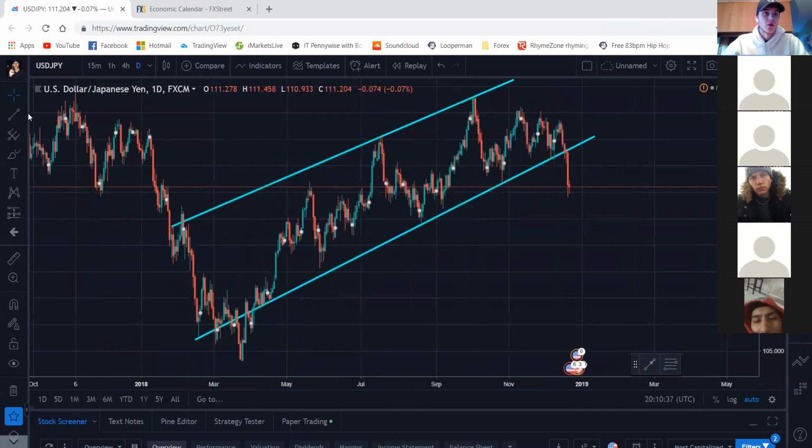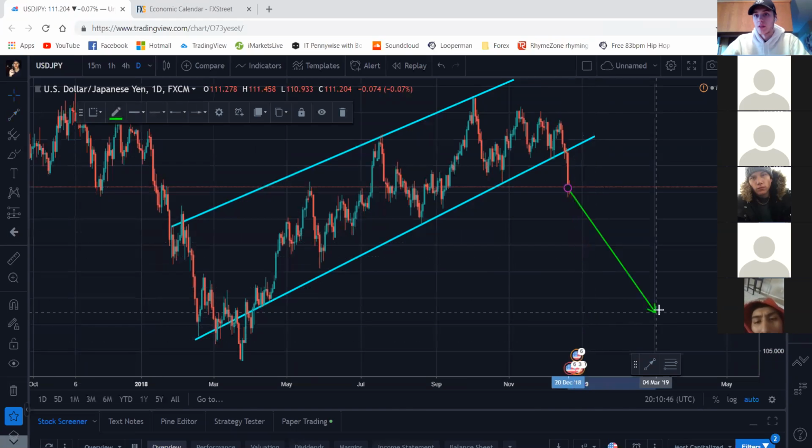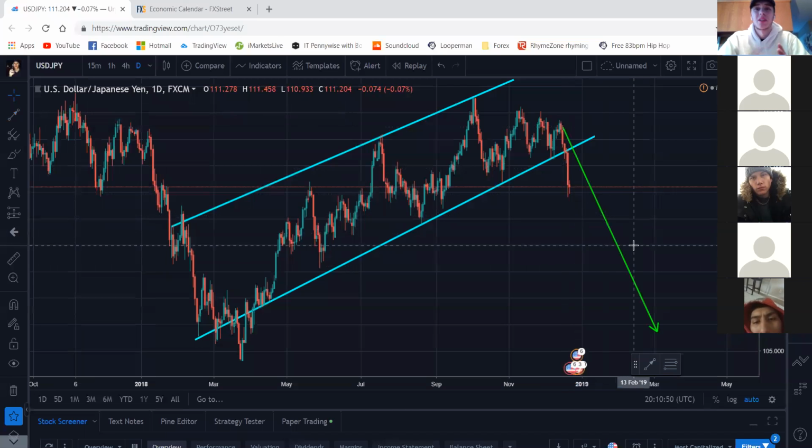So what we're going to see is the continuation. If I want to draw another arrow here, the continuation from this breakout, I think we're going to see a full trend reversal. It's not going to go down like that, but maybe like this from this area, because of the news, because of the chart patterns that have been pushed by the news, and because of this market shutdown that we're going to be dealing with this week. So like I said, don't just enter these trades just to get in them and make some money if you don't really know what you're doing.